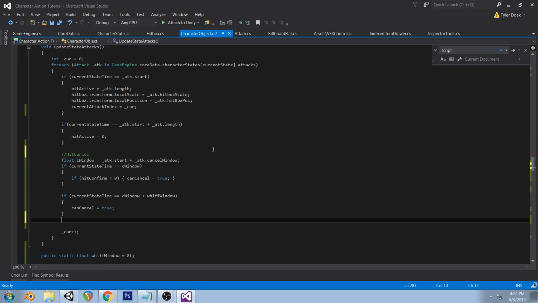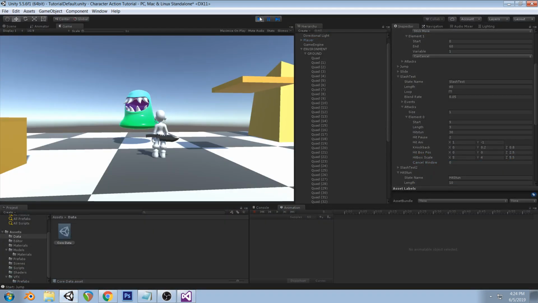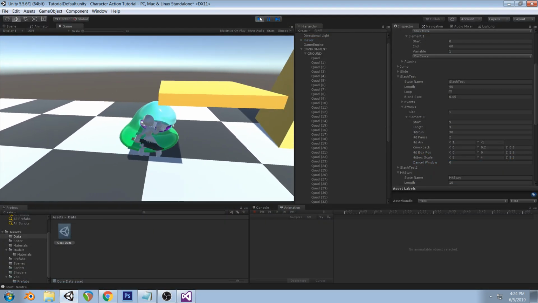Sorry, just thinking here. I could see how we could lose a frame here, because if we hit on this frame, it shouldn't be that much of a lag, though. I mean, I'm getting lots of lag.